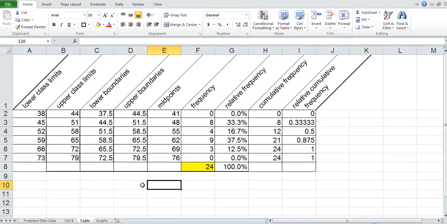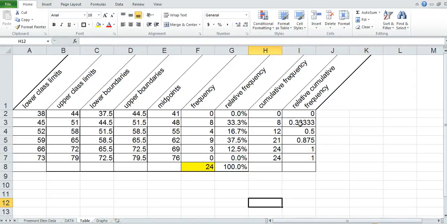Okay, so now we have our table completed, right? And now we have to make our histogram. So we're going to make our histogram by highlighting, and I've told you before to start the first one where you have stuff, but it's fine to do it this way, and I'm going to show you this way because it might look prettier and you might like it.